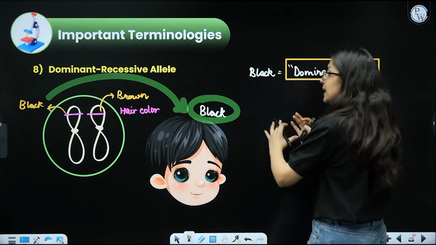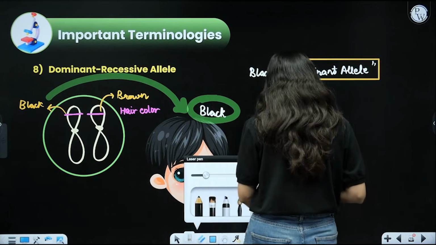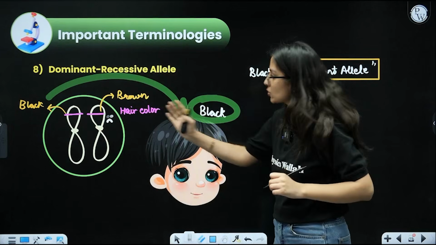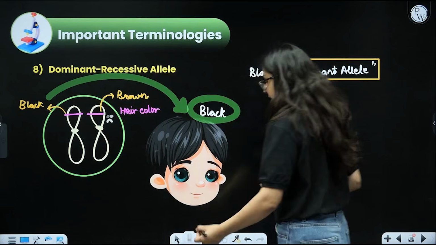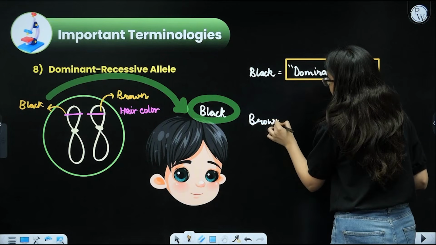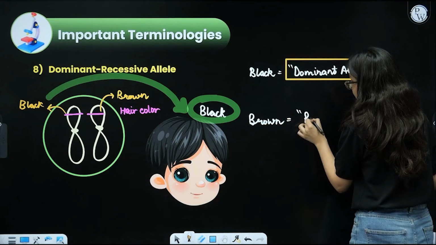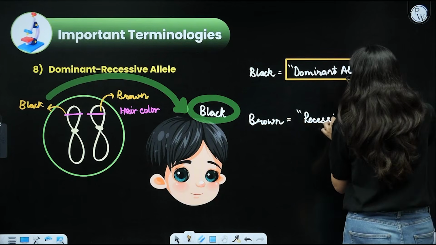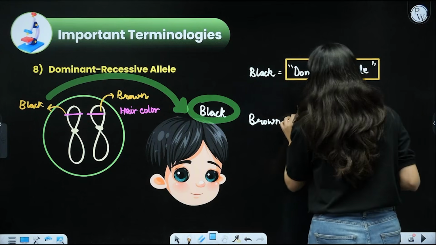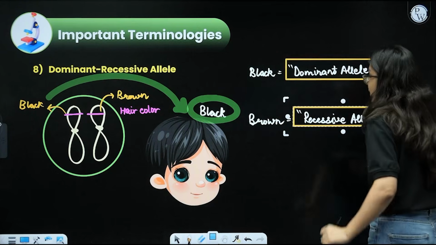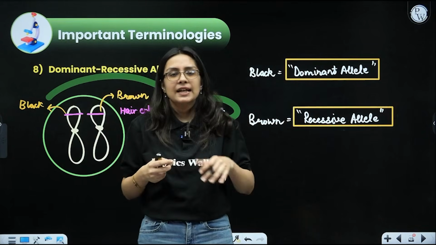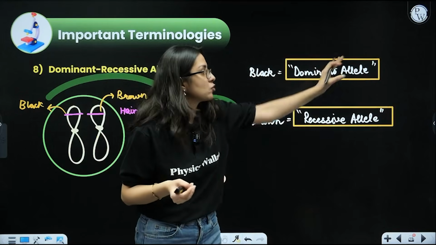And the other allele that could not express itself, it was basically the ghar ka chota bachcha that was not able to express itself. So that is called, beta, the recessive allele. So the brown hair color allele was actually the recessive allele. Recessive, which means a very weak allele. It is not able to express when dominant is present. Got my point? Now one more thing to remember, beta: to represent a dominant allele or recessive allele, in genetics you cannot write every time that this is dominant, this is recessive.